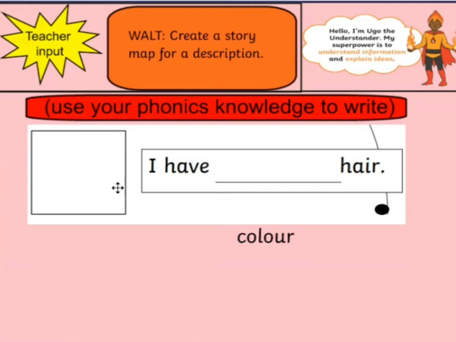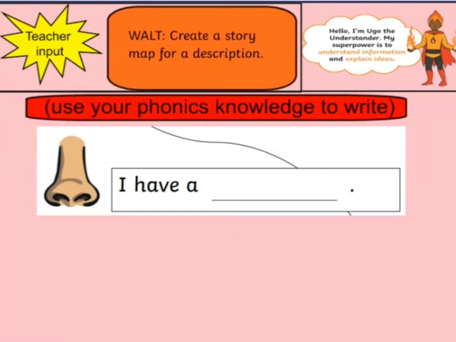The next part moves on to hair. Again, hair has a digraph that we have not learned. In the word hair, we have an r. Hair, we have not learned the phonic sounds for that. But with help, the child can read it. Here we can say either long, short, or the color, for example, brown, black, or any color that we have. Just one word, and here we draw it. Okay?